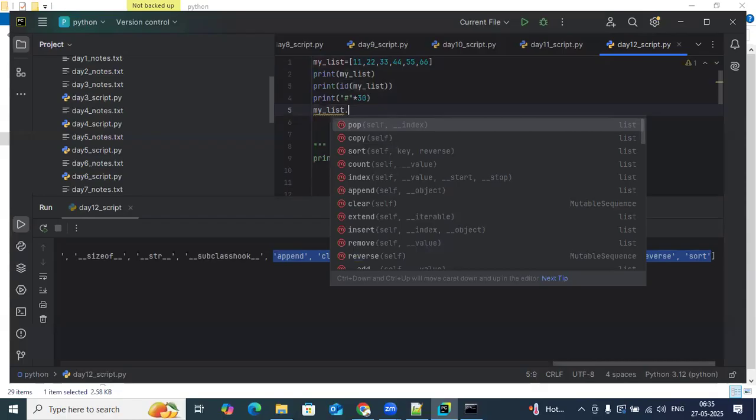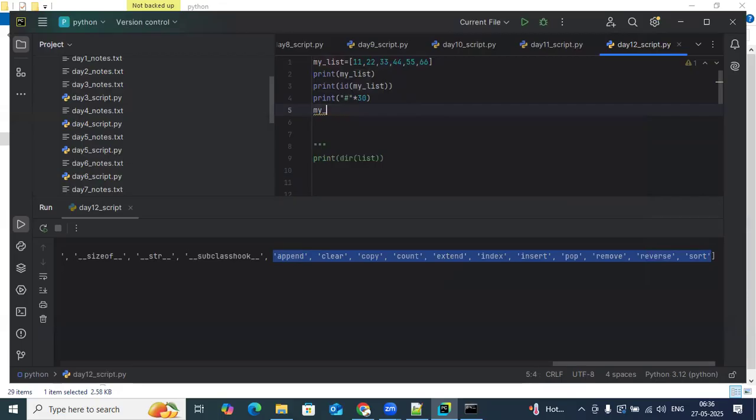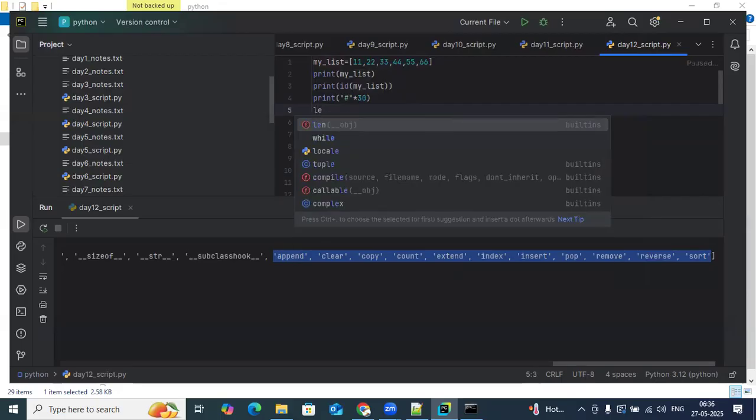So my_list dot. When you type dot, see the advantage with this PyCharm IDE: it gives all the methods. When I type something like len, you can see this is a function, F means function.